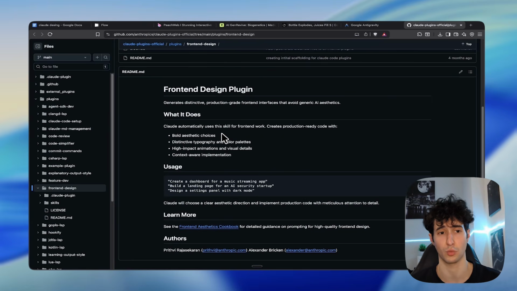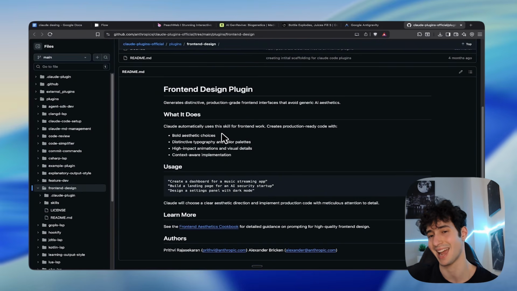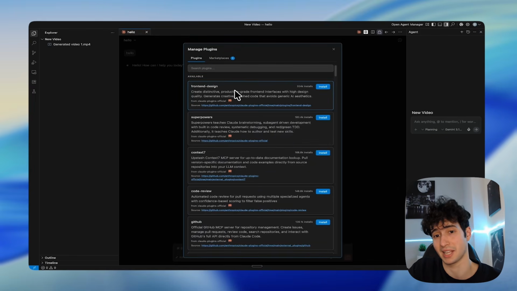And just so you understand how this works, every time Claude Code wants to go ahead and build a front-end interface like it is going to go ahead and do with our website, it's first going to look inside these instructions that tell it how to create good looking designs, and then it's going to follow them to give us a better end result. That's why we need to go ahead and install it.